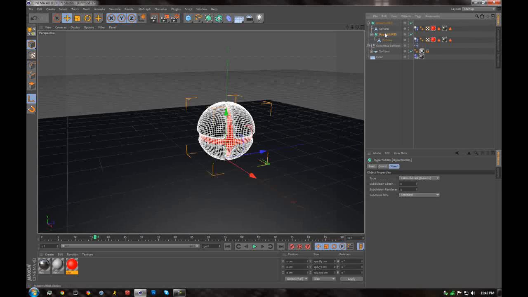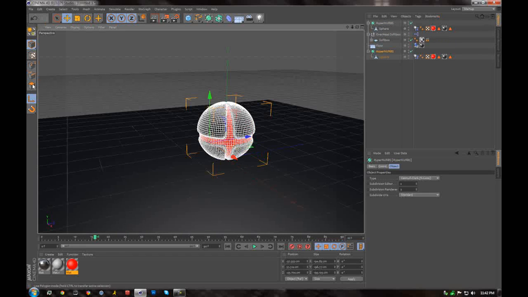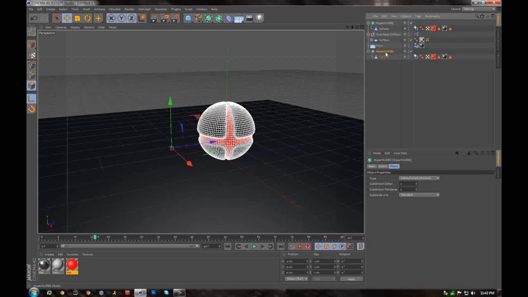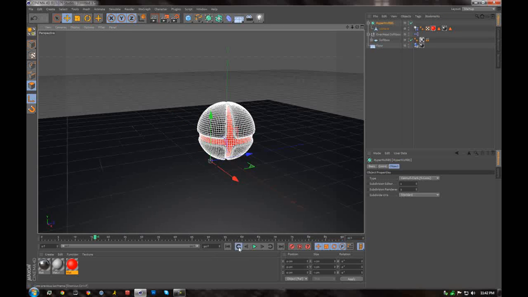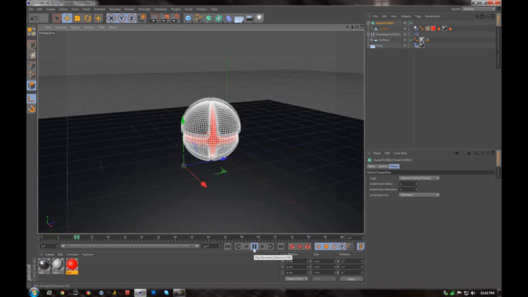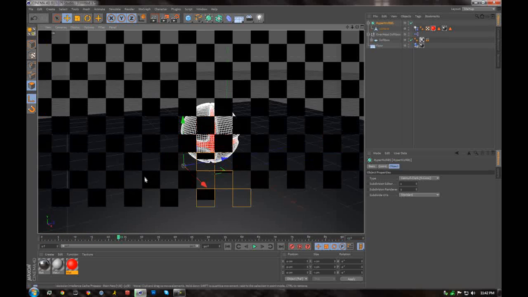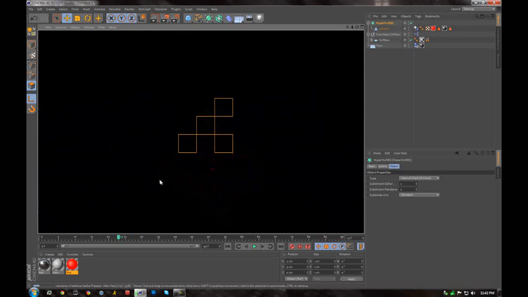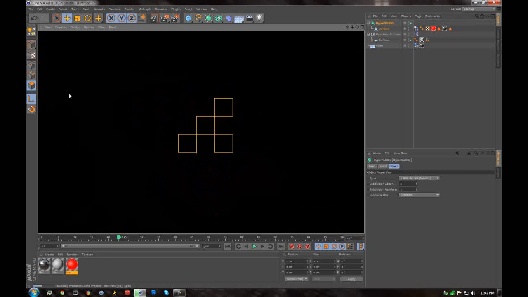Okay, that would explain a lot, because my sphere was nothing in there. Hold on just a second. Just like that. Okay, now if we hit play, our sphere falls, and when we render it out, everything should look good.